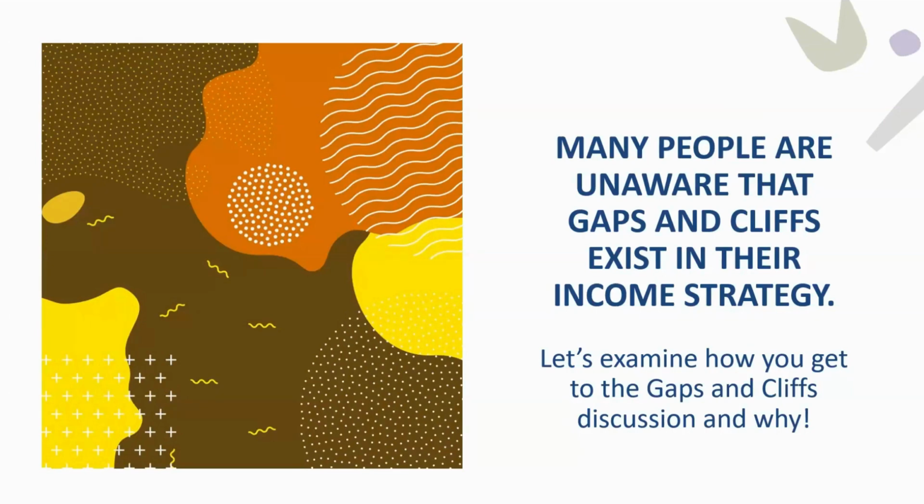There's a learning pyramid, folks, that you need to be aware of. In marketing, you always have to assume that at the bottom of that pyramid, people are unaware. They might be unaware that there's a Baby Ruth candy bar, or unaware that there's a solution to a leaky faucet. They're just unaware. So you have to make the assumption that in your approaches many people are unaware that gaps and cliffs exist in their income strategy. They're just out bebopping around. They're okay, but they're not aware that there's something that might help them.